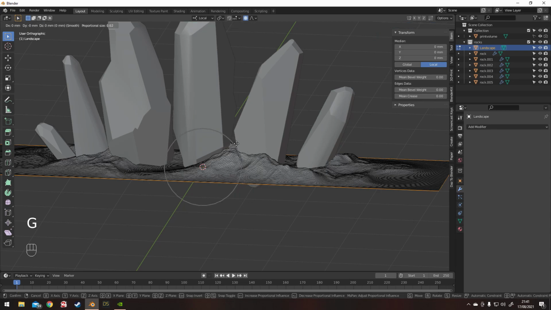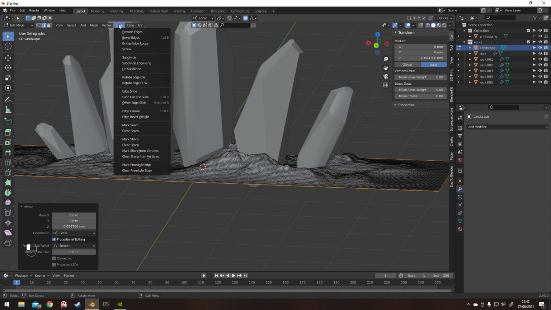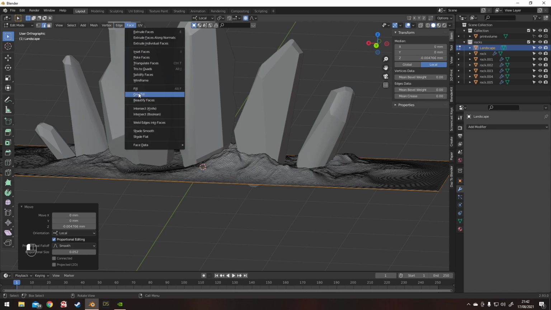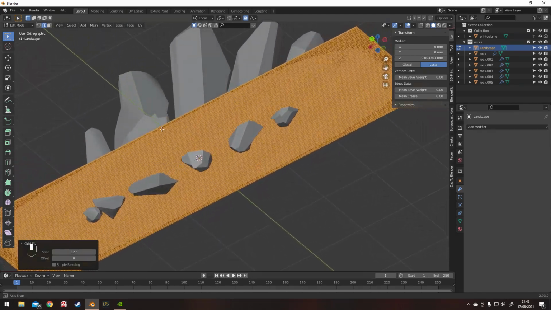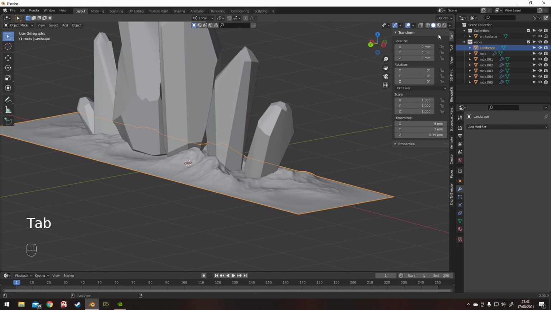You can grid fill or just normal fill and poke, just whatever you like. I can't remember what I did here, but yeah, grid fill. Just gives you a nice grid on the bottom as well.